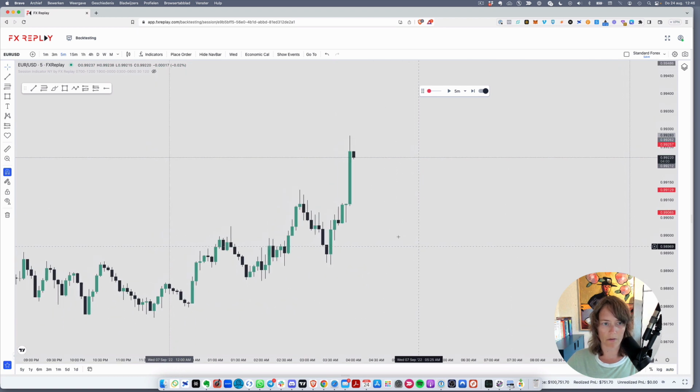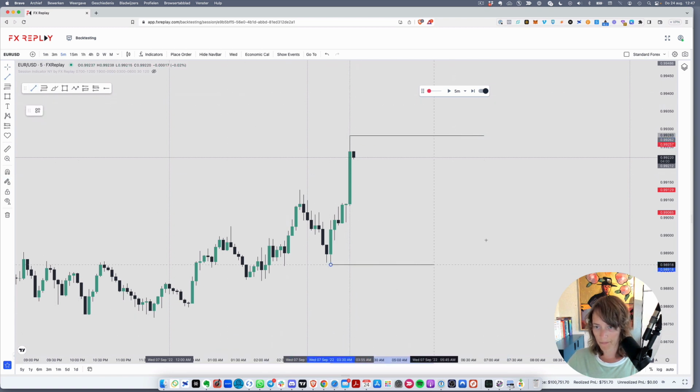That's why I really love this software. You can go way back more, and also on the 1 minute, without it, like in TradingView replay, it says no data and stuff like that. So I really love this software for that. So we have a range over here. It's a bigger one.